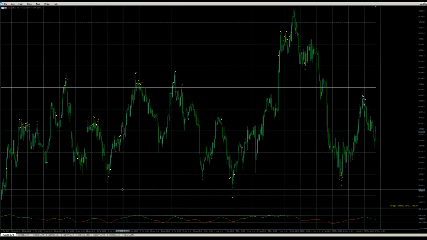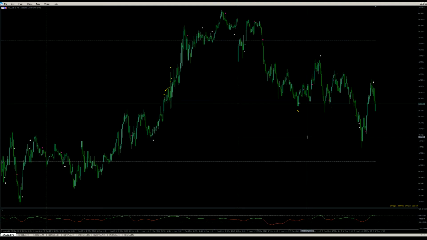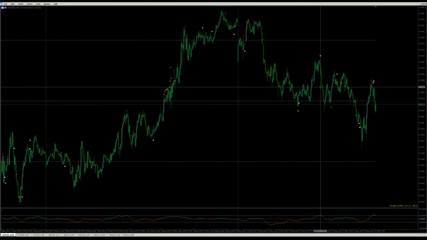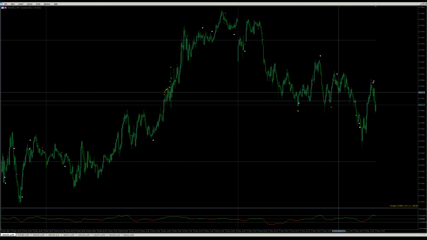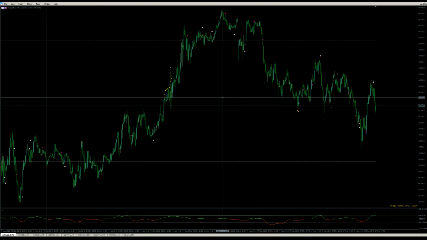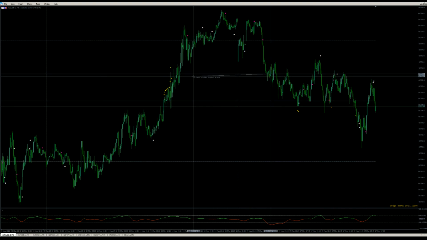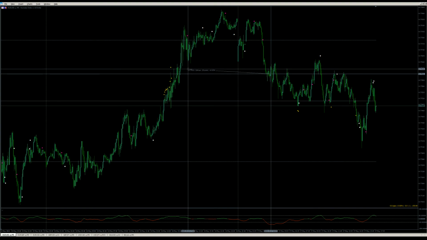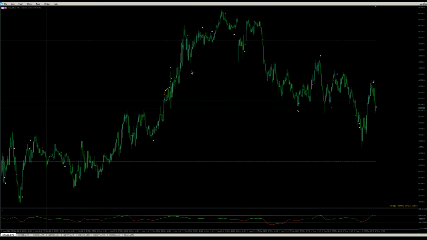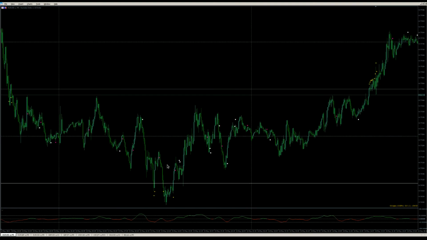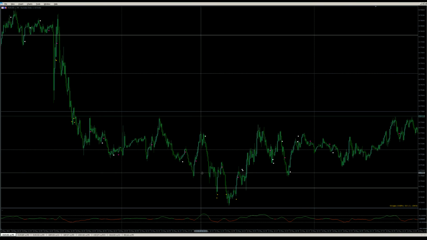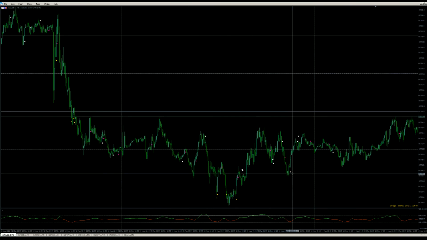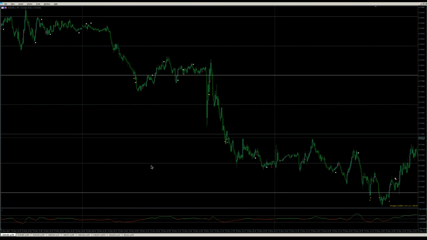So let's just quickly jump to M5. You get these volatility swings picked up reasonably frequently. Obviously this section highlighted here is the Asia session, and I wouldn't necessarily be looking at entering loads of trades in that area, but if you get into the London Open through New York close, you can pick up some nice volatility moves there.